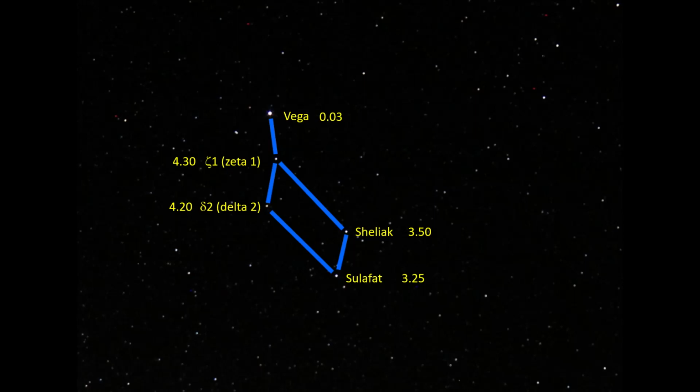Now, the apparent magnitude is not a linear scale. Turns out that if you have a difference of 1, like from a 1 to a 2, there's a difference of about 2.5 times the energy carried by the light. So each time you make a 1 magnitude change, you change by 2.5 times, and it gets to be big differences pretty fast.